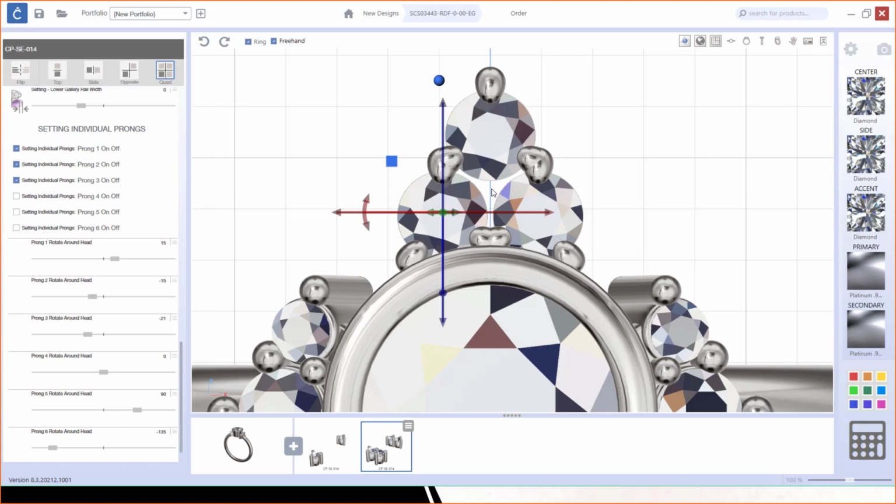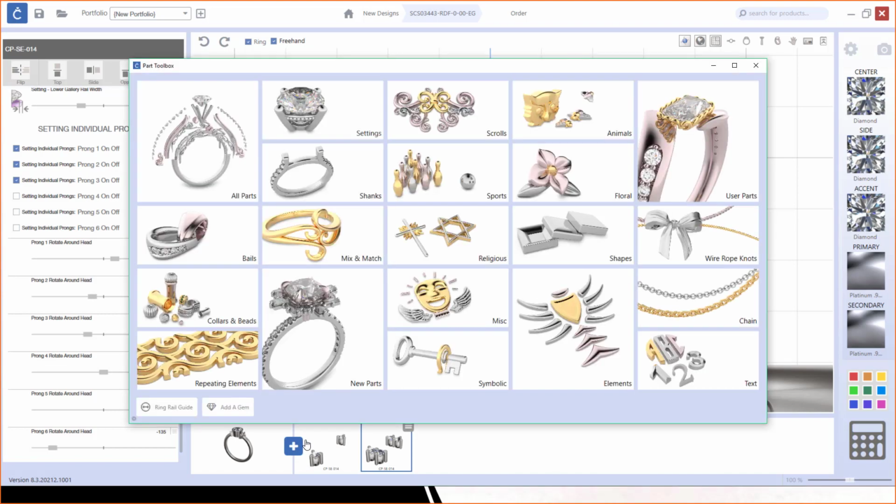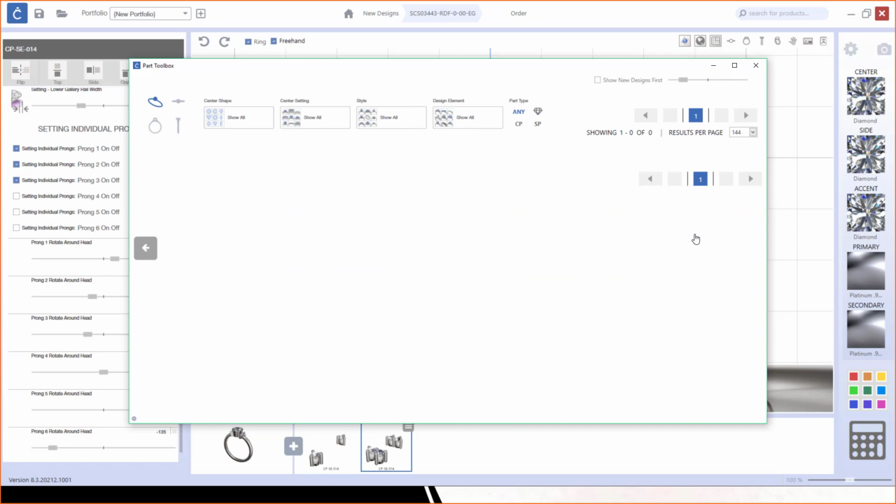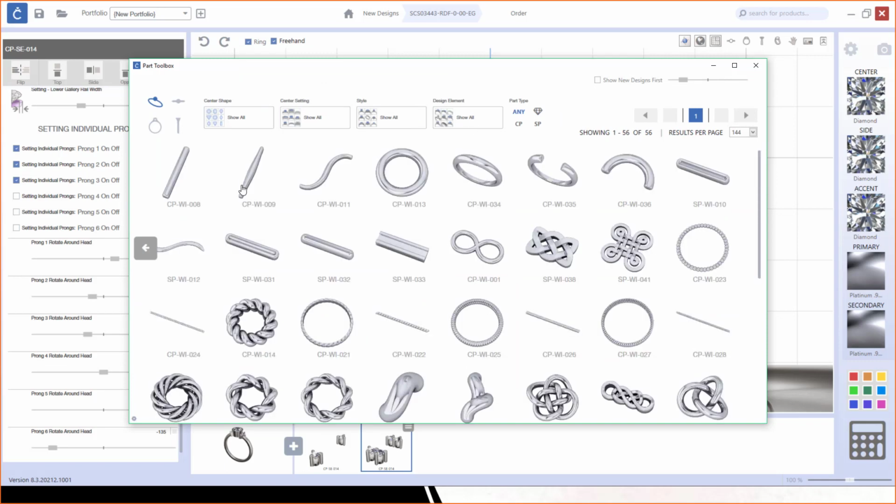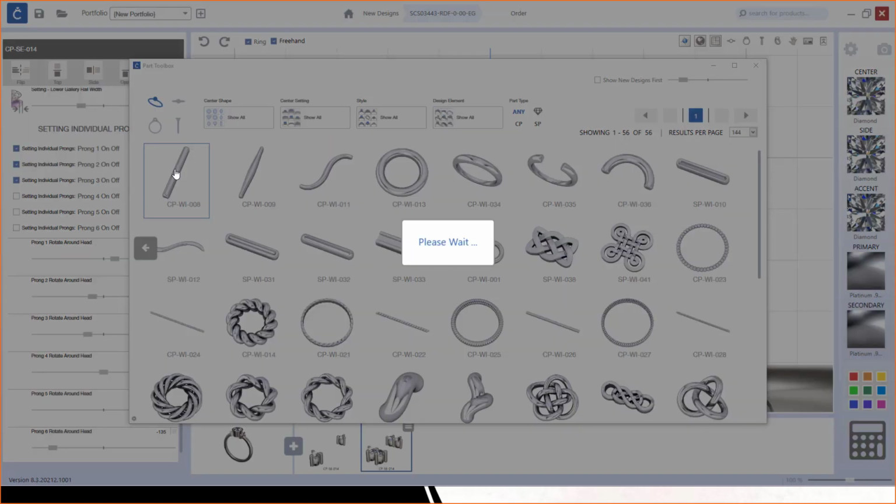If you take a look at our reference image, there's also a large prong right here in the center of all 3 of these. We've got time, so we're going to add that prong too. Again, we'll go back into our freehand parts menu, choose a piece of wire rope and knot. That same piece of wire that we used to create our earring post, we're going to use to create a prong.